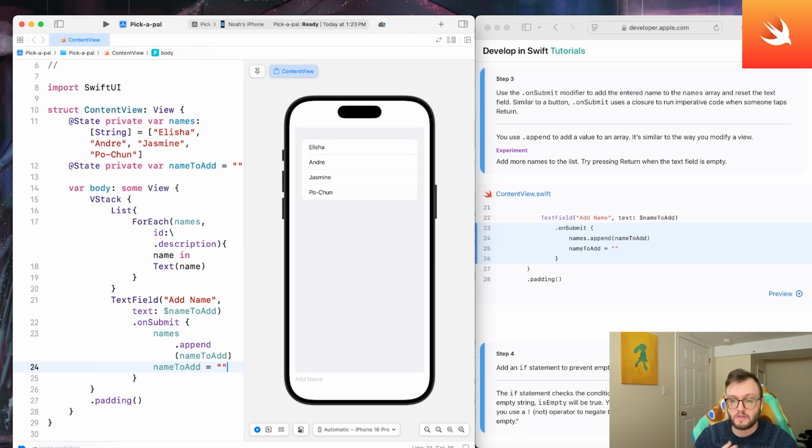Essentially, this is going to take that value and reset it. So the first thing it's going to do is add it to the array, and then with this line, we're resetting it to be an empty string. So let's go ahead and type this in, in this Add name field down here. And we'll say Jerry, and then when we hit return on our keyboard, we can see that Jerry gets added, and this gets reset to an empty string. Therefore, the placeholder text is there.